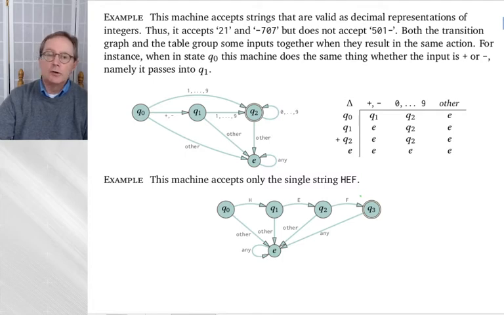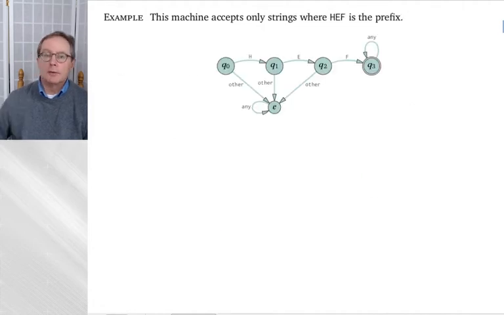And then finally, don't miss this point, if there is a fourth character, if there is anything at all, the machine goes to an error state. And once you're in an error state, you stay in the error state, and that's all there is to it. When you end up consuming the string, maybe the string is HEFMNQXR. When the machine finishes consuming the string, it's still in the error state, the light doesn't get lit. Okay, so one thing these machines can do is accept particular single strings. Any other string gets not accepted, you can say it gets rejected.